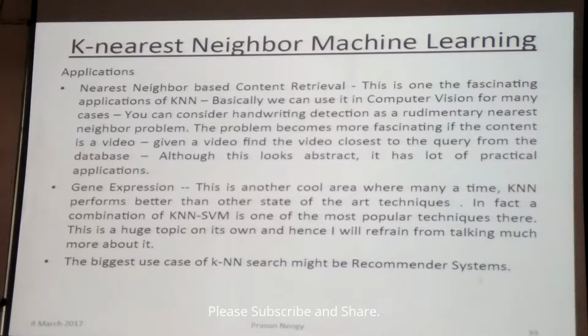Suppose you want to buy a particular brand of camera. Now, what the recommender system tries to do is find all the features of that camera and what is next closest, maybe 1 or 2 to that camera. So they will show not just from the price point of view, but also from the feature point of view.